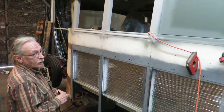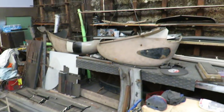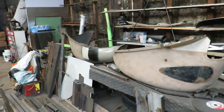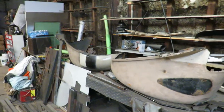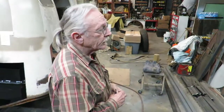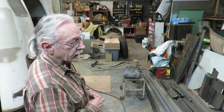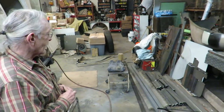Fenders are all stacked over here. They're in remarkably good shape. Hood, all the major components were in very good condition. A couple little minor wrinkles that some Bondo will take care of. I'm going to replace the rub rails. Got to sandblast the back side of those things, but they'll go back on just for appearance sake more than anything else. The hood is all in great shape.